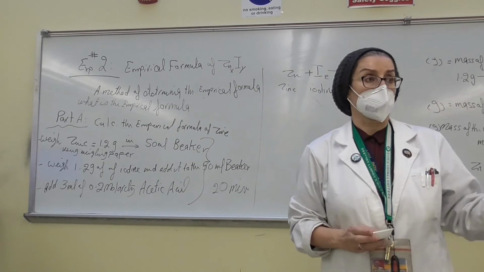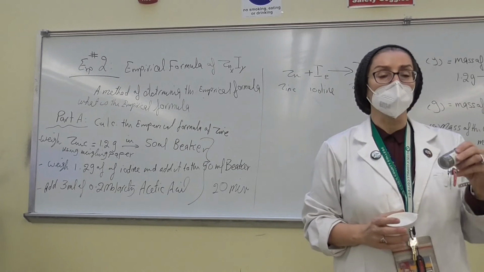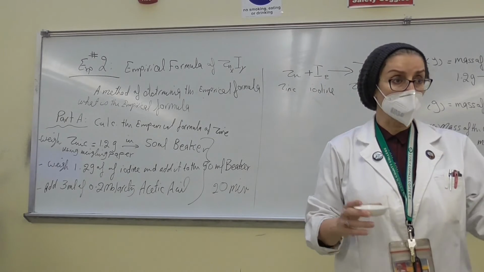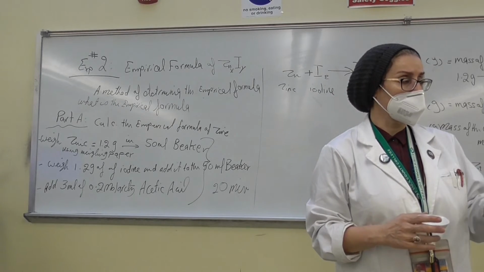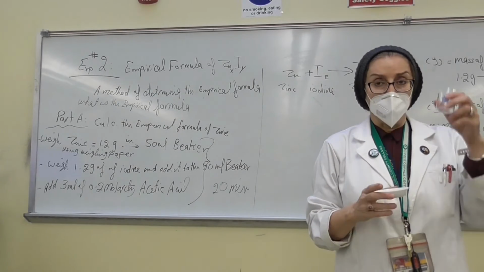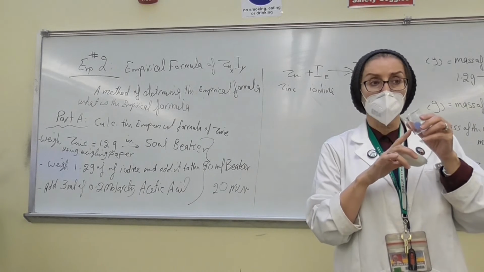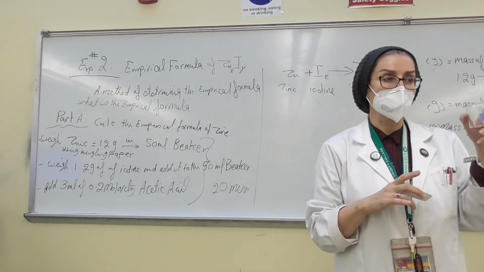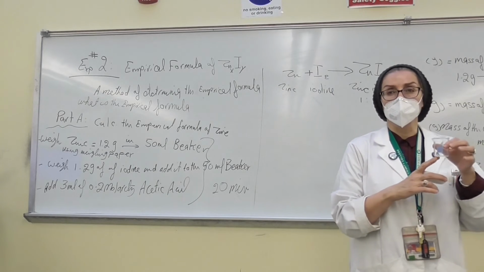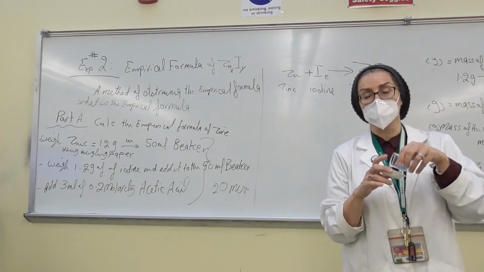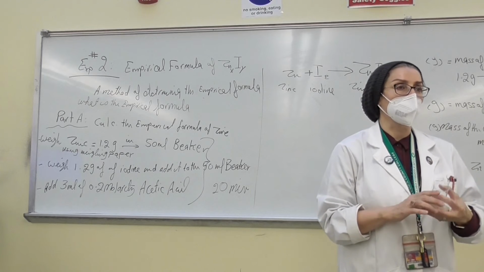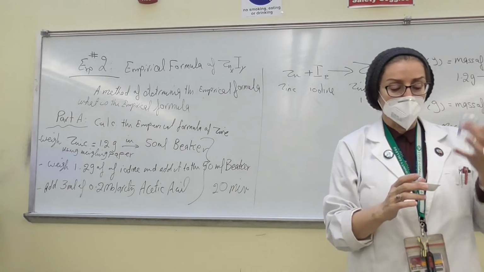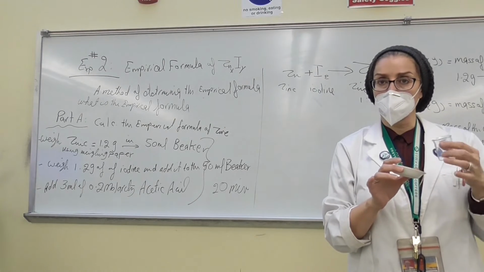So we expect that not all of the zinc is going to go into the reaction when it is mixed with iodine, okay? After you do that, and after 20 minutes, you're going to take only the solution, not the solid. Some of the students actually transferred some of this solid into the dish, which is not correct because it's going to change the calculation. Anyway, you're going to put it in here, all right?